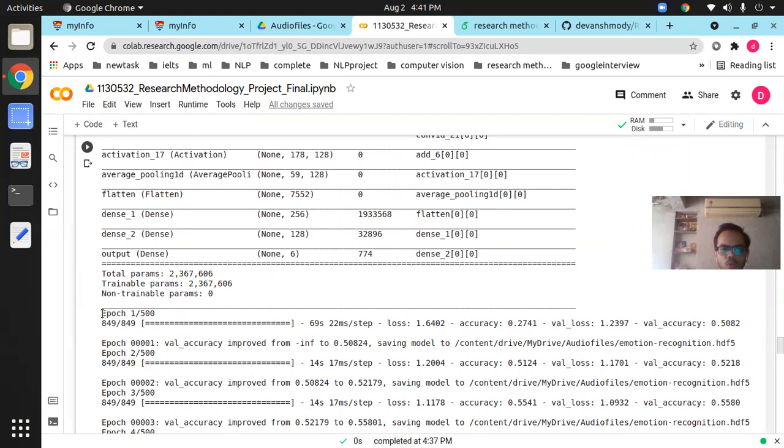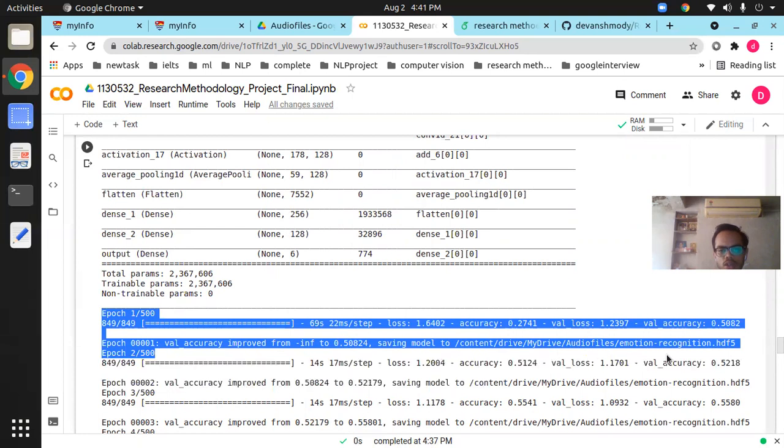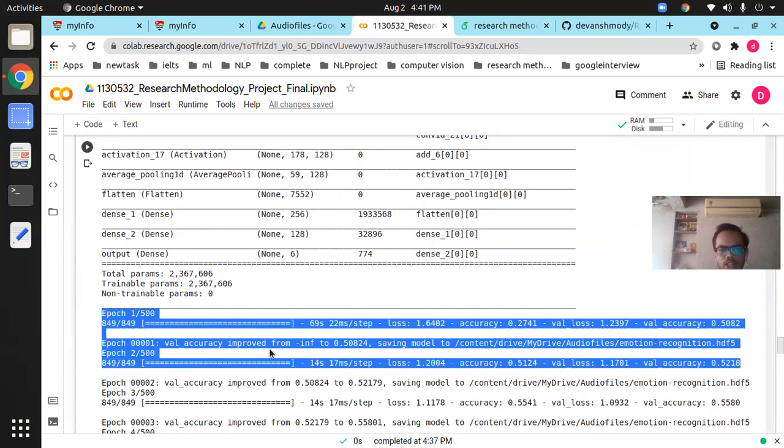You can see epoch 1, epoch 2. As you can see, the validation accuracy improves, so the checkpoint file is updated. You can see the validation accuracy improve from minus infinity to 0.50824.